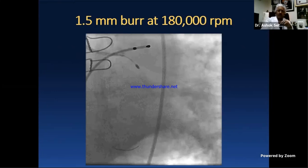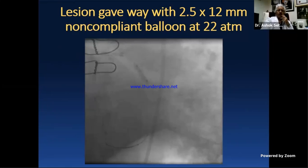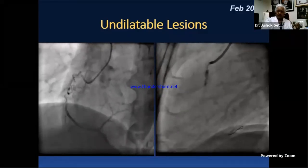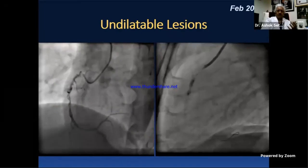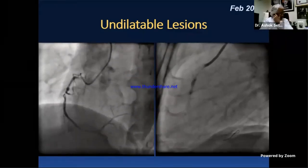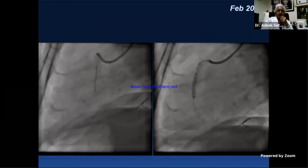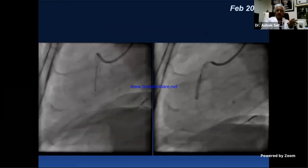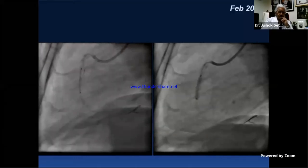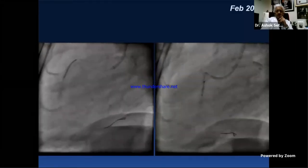Well, like it or not, this continues to happen even in the present time; you keep seeing these lesions. So let's take you through this, because we clearly need to understand that even these happen. We're talking about February 2018, where there's a high-grade stenosis that looks innocuous, but I'm sure has a napkin-ring calcification, because the operator sees a balloon not dilating. Despite this, a stent gets implanted into this vessel, firstly moves distally, and only the proximal part of the stent is partially in the lesion. Having realized it was missed, another stent goes in, and this misses the lesion also and goes proximally. Then we still have a lesion in between.